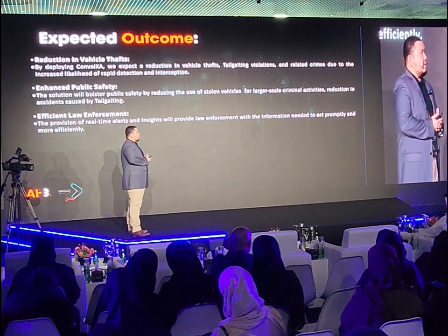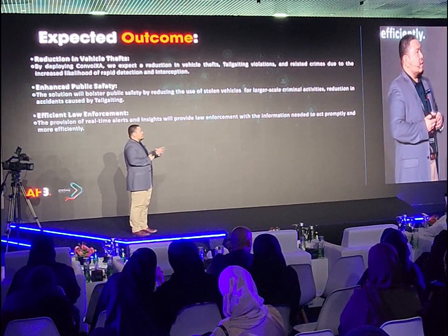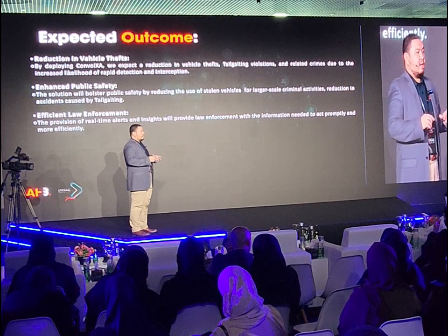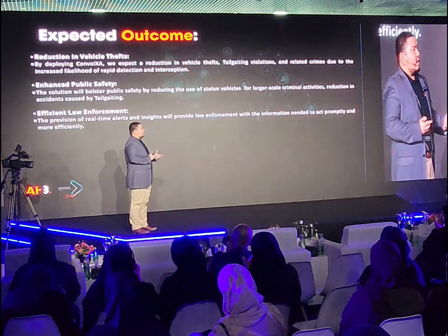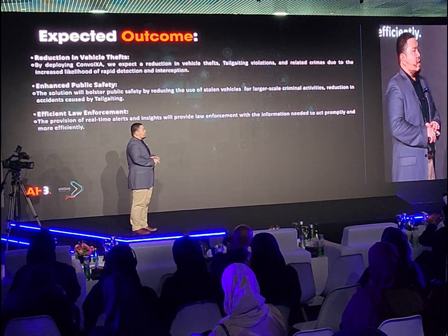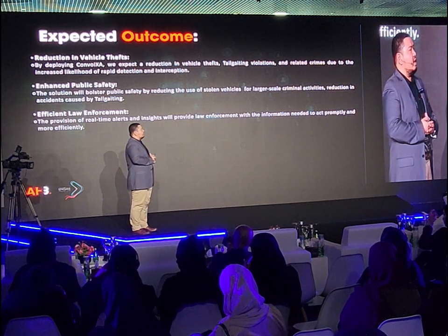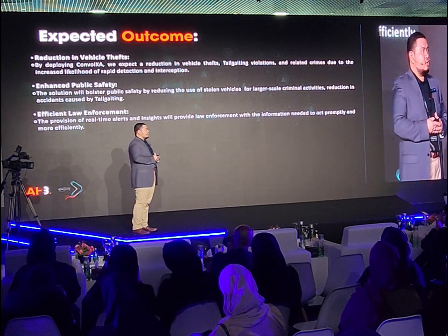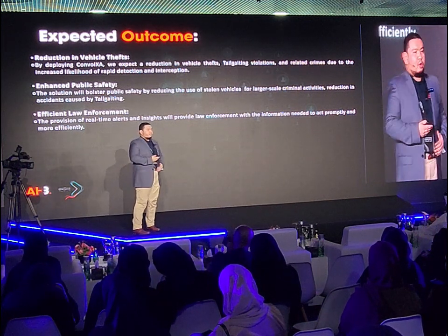So expected outcomes: reduction in vehicle thefts and actually increasing the fines for the tailgating incidences, and then enhanced public safety, wherein we can minimize this kind of stealing of vehicles or tailgating incidences, and of course lastly the efficient law enforcement using the algorithm. So that would be all from me. Thank you.